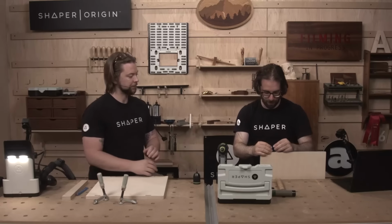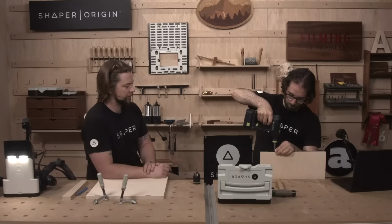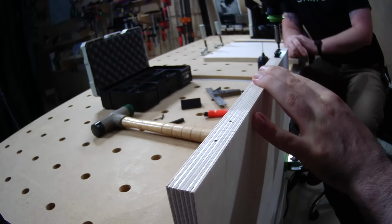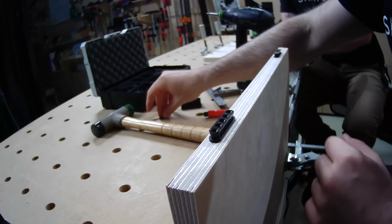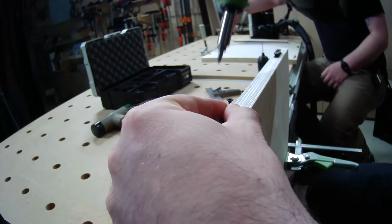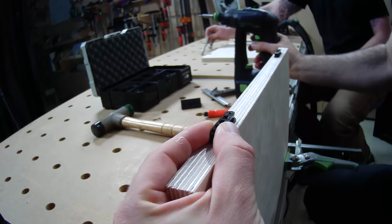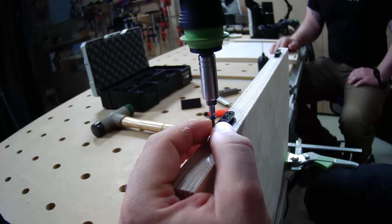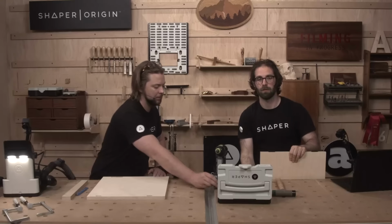I'm going to leave this a little bit loose so I can start to seat the other side so that they both come together. Good call. At the same pace. There we go. Got it. I love that. And same on this side. Okay. Now we are ready to assemble.